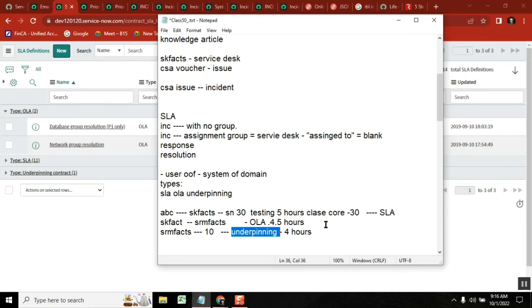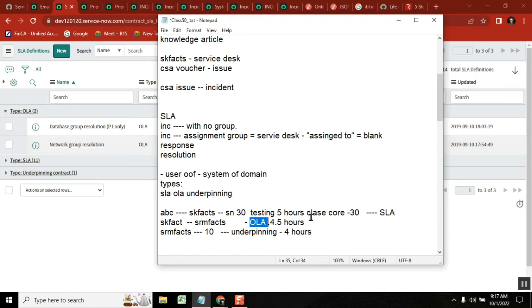SLA is time, but between whom it is defined decides the type of SLA. It doesn't matter; time is time. Even if you create SLA, OLA, underpinning, if the condition is met on the table level, the time starts. That's it. Is that clear? Everyone clear?